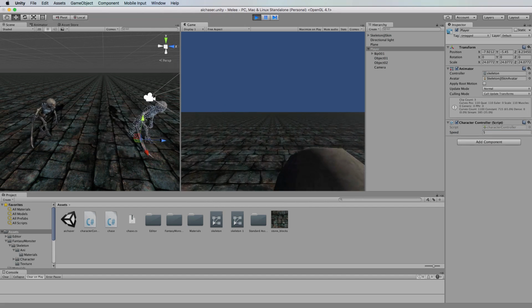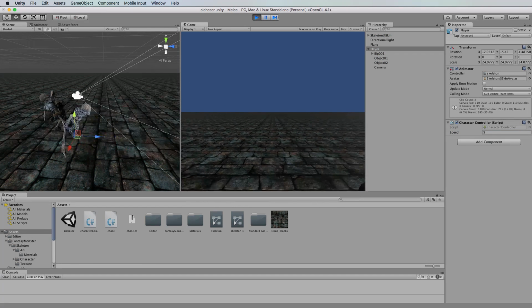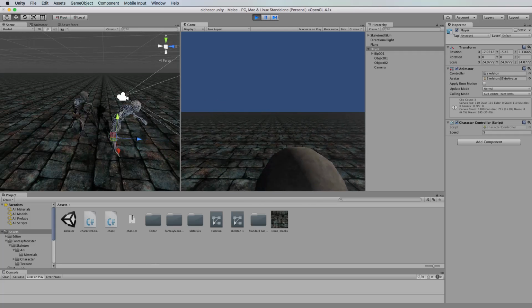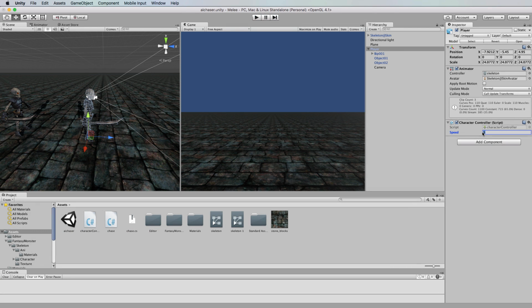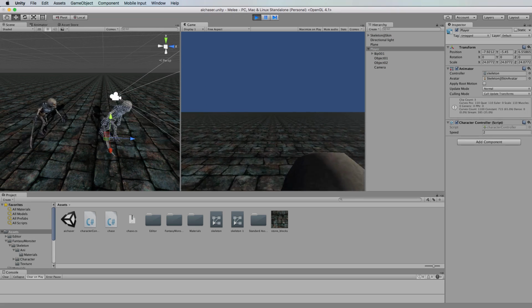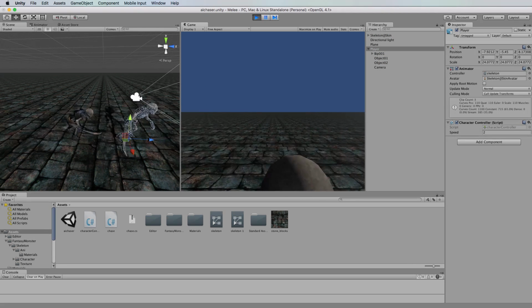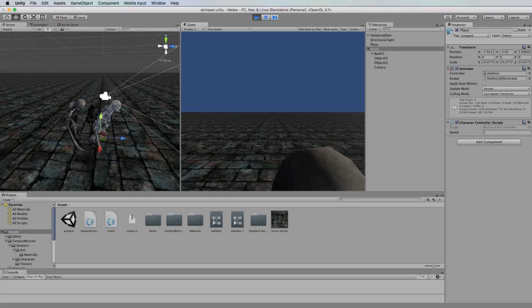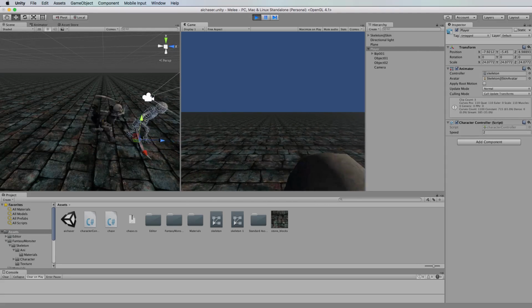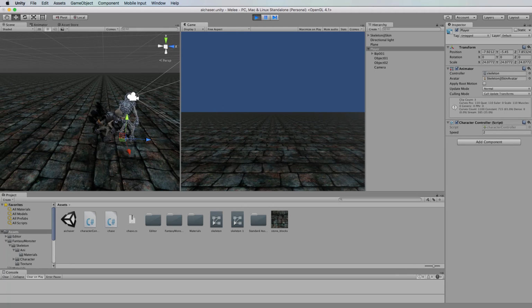Okay, so when I move forward, he still looks like he's skating across that surface, so his movement forward probably needs to be even slower than that. Let's try 2. Again, this is not the point of this tutorial. That's a bit better. So he's at 2. See how he's a lot slower. He's still slipping a really small amount, but that's all right. We'll leave it like that.